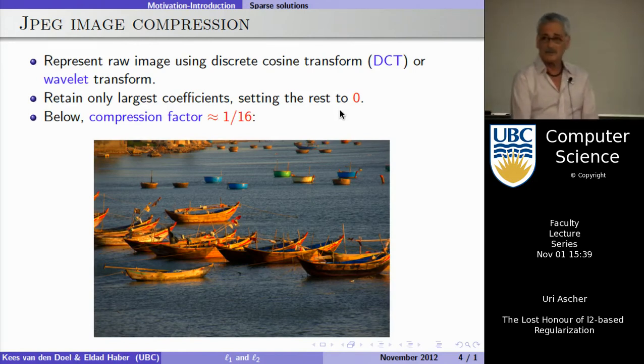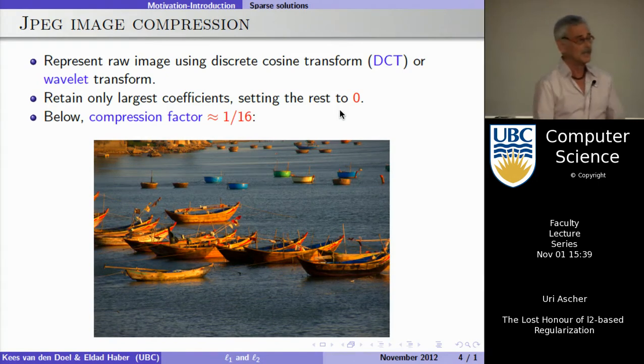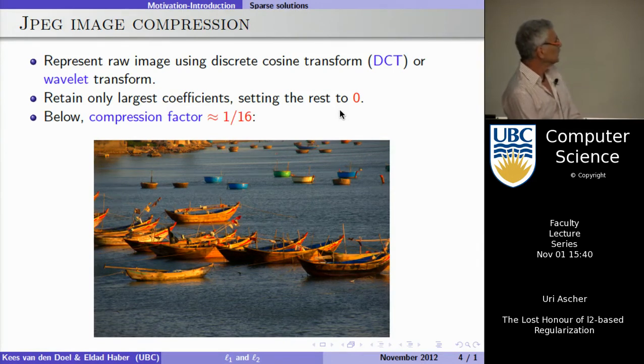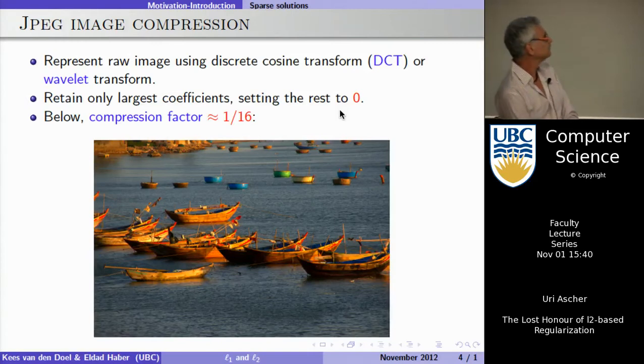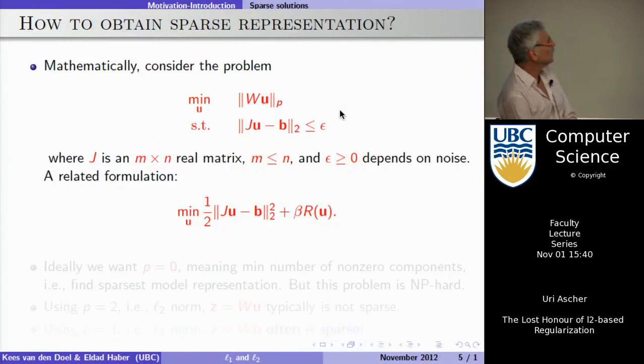And so with this abundant amount of information, the big question is how to handle it. And there are techniques to try to represent it using sparse means in order to be able to compress it. And as I said, this is a compression that looks even more amazing on my computer rather than on this large screen. Relatively high quality compression, despite the large factor. So the question is, how do you choose those coefficients of wavelet basis functions or of Fourier basis functions that you would like to preserve?